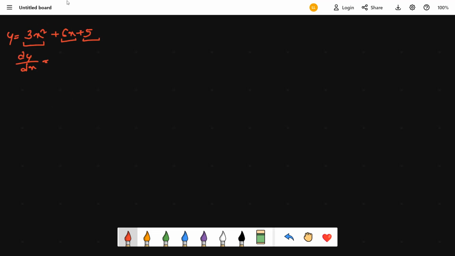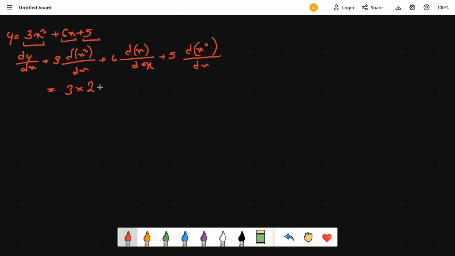So differentiating them, we're going to implement the differentiation wherever possible where there is an x, okay? In this case, we're going to differentiate this term, then we are going to differentiate this term, and finally we're going to differentiate the last term. We know there is an imaginary x to the power 0, so this now becomes 3 times differentiating x squared gives us what? 2 times x to the power 2 minus 1, that means 1, plus 6 into differentiating x gives us the power comes in the front, which is 1 times, the power is 1, so 1 minus 1 is what? 0, so x to the power 0.